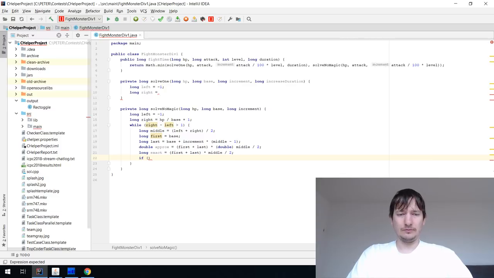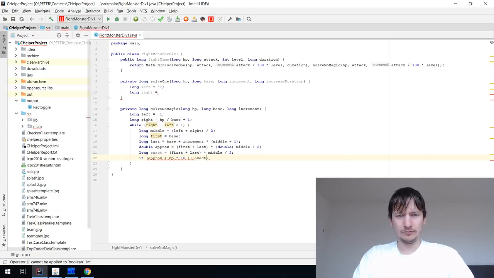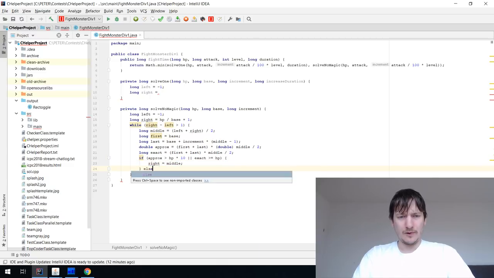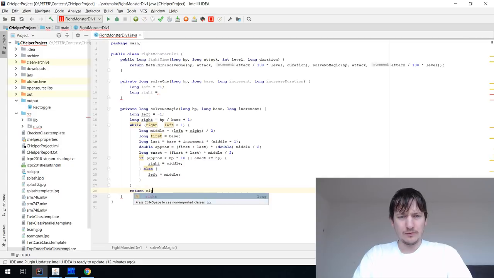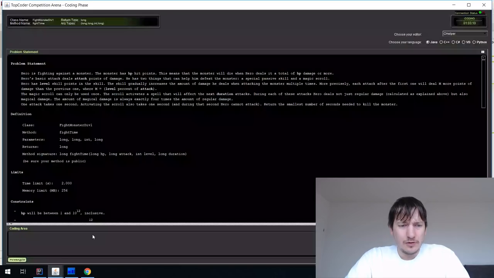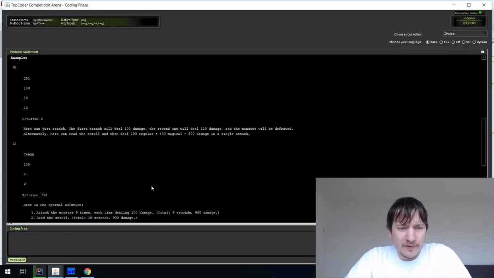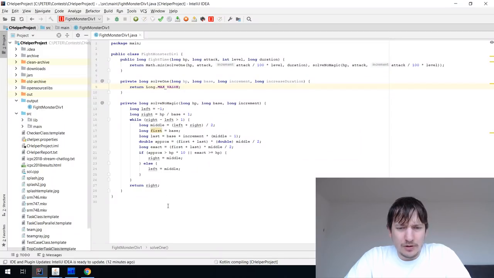If we have too much, then it's enough, so right equals middle, else left equals middle, and then we return right. So that's the number of seconds to solve without magic. So is this at least correct? Are there any cases where there is no magic? Yeah, there are cases with 1 second.